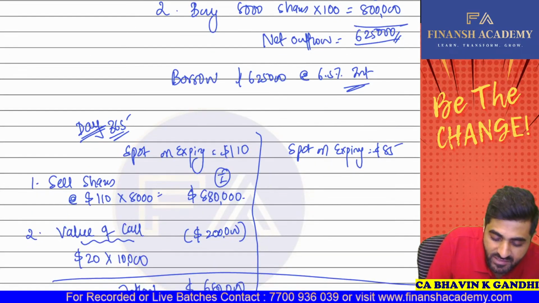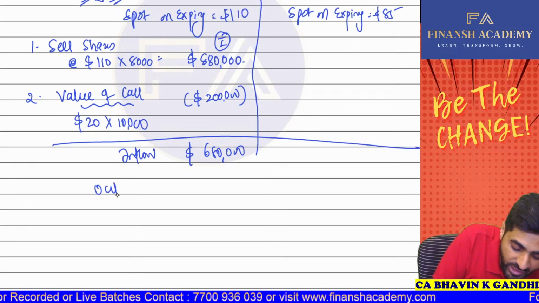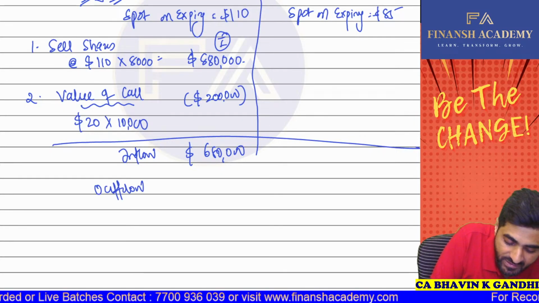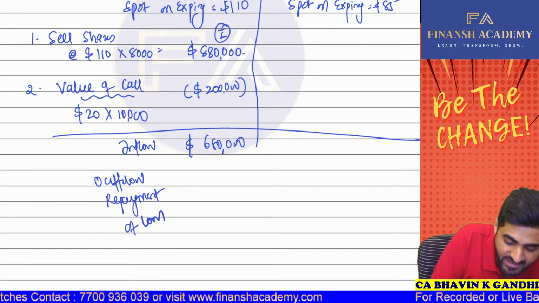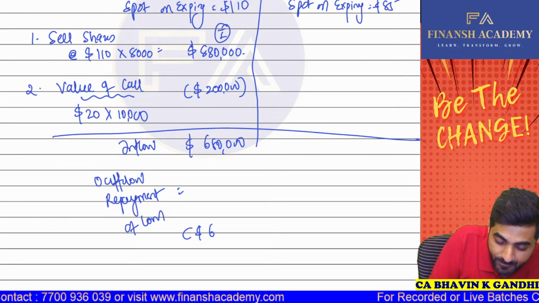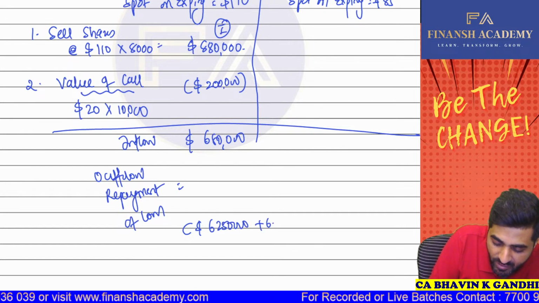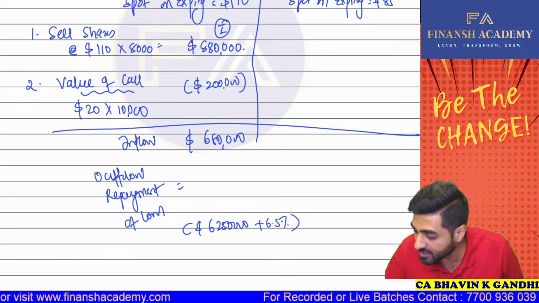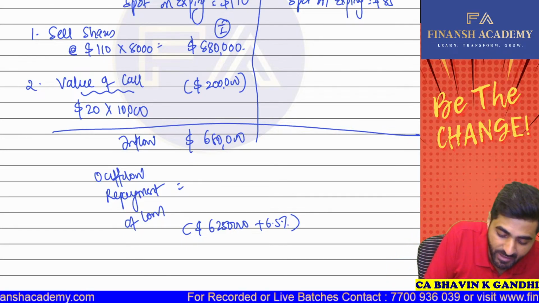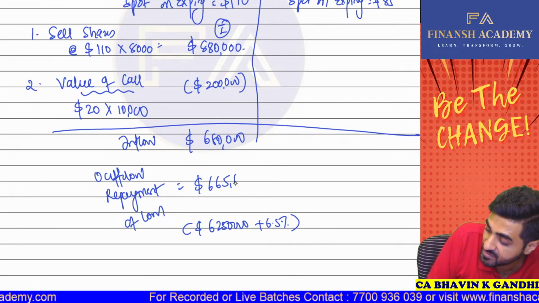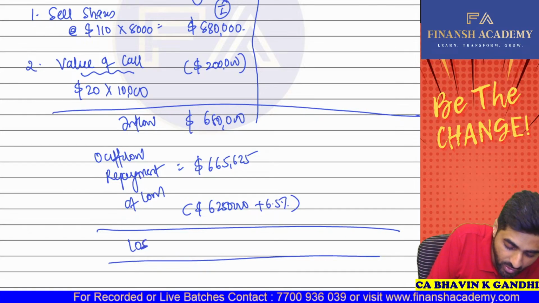But also, my dear students, we had borrowed 6,25,000 at 6.5% rate of interest. So don't you think now we have to repay the loan also? With this inflow will be repayment. We'll be repaying the loan also. Come on, yes or no? Yes, sir. So that will be $6,25,000, and to this I am going to add 6.5%. So 6,25,000, if I add 6.5% to it, my dear students, this will ultimately become what? $6,65,625.